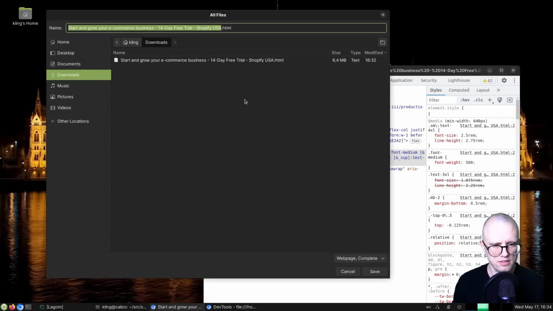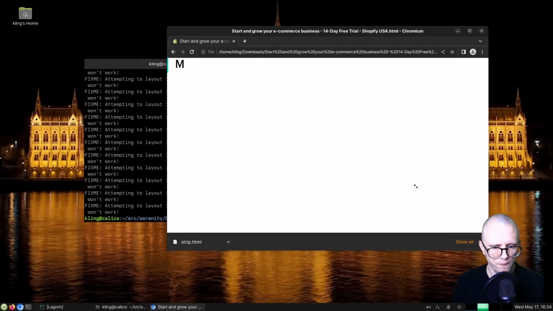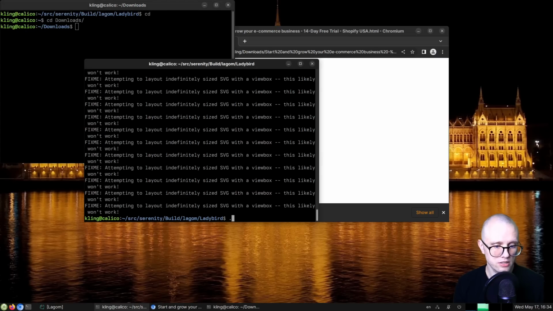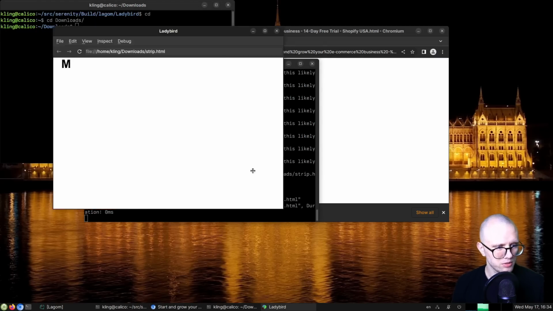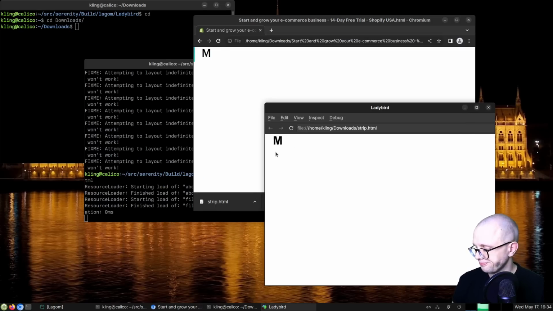So let's save this as the, we call it the little strip, I guess, a little strip of color. Okay, and then we're going to verify that Ladybird still can't render that. Okay, so that's a really good reduction already right here.